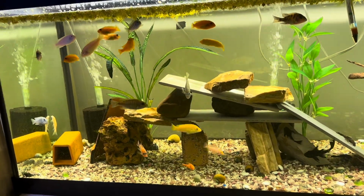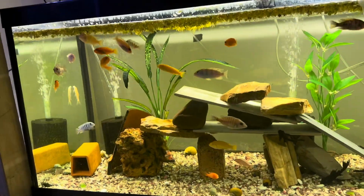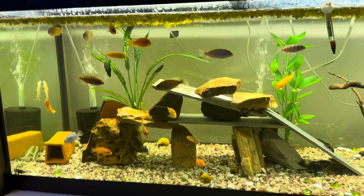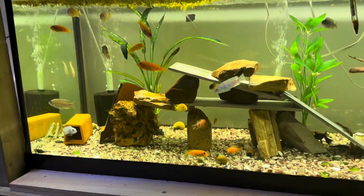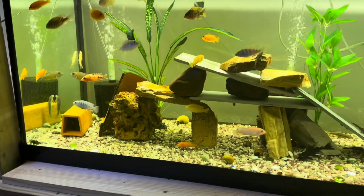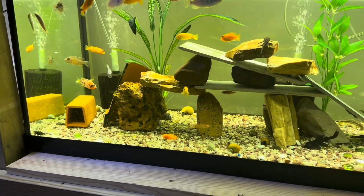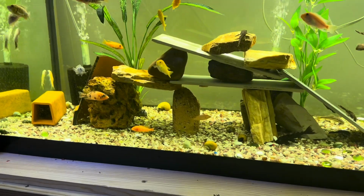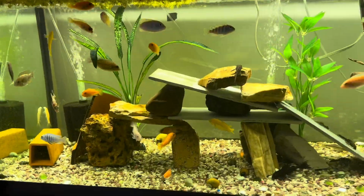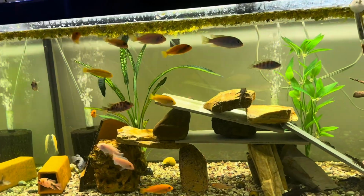Then we pulled all the fish out of the quarantine tank and put them in here also. So we're not using the quarantine tank as an African cichlid quarantine tank anymore. We're using it for something else, which you guys will see in a minute. But if we get more African cichlids, we use it as a quarantine tank again. So don't worry about that. All our African cichlids will be quarantined before we're going directly into this tank for at least a week.